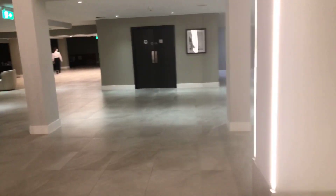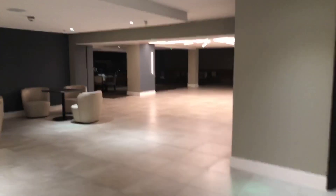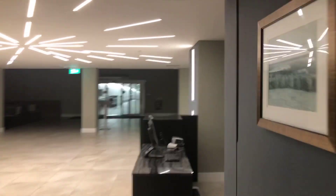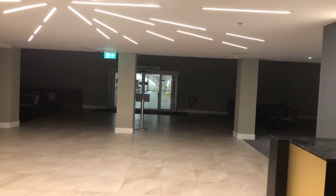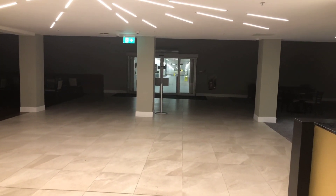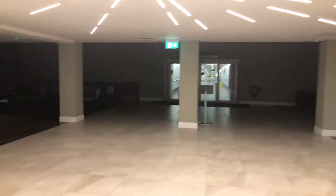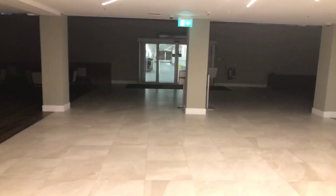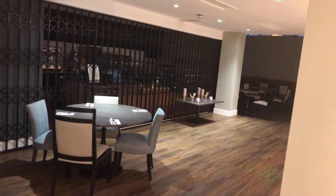We're walking to the room — our room is actually on the first floor, so we haven't got to go all the way up. On the way to the first floor you'll see the walkway up there — that's the walkway to the terminal. We're going to north terminal though, so we walk all the way down there and get on a little train. But that is the connection to the south terminal, which is great. There's also a little coffee shop, obviously closed at the moment.